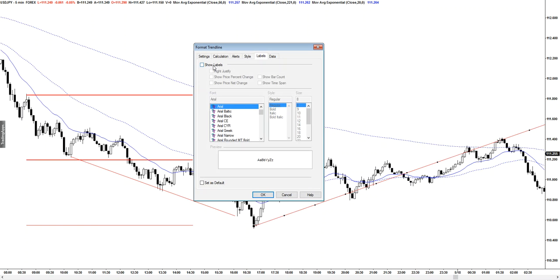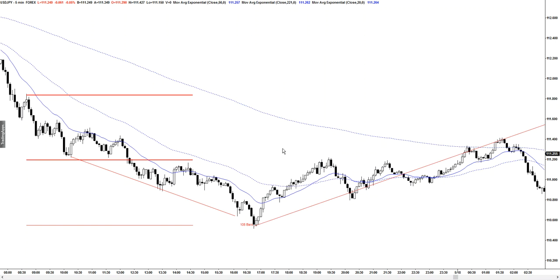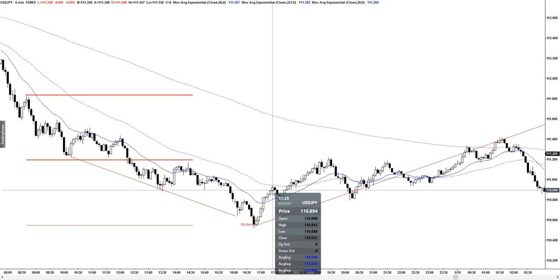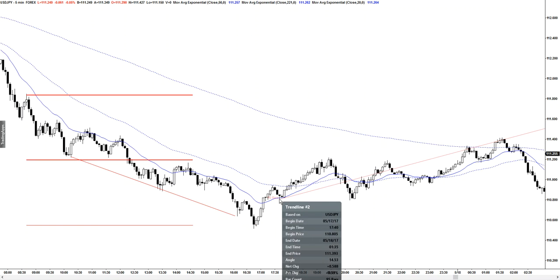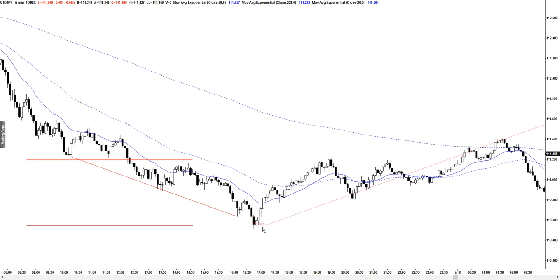Sometimes it is. 106 bars. So 10 bar difference. I could draw it over here. I could have started the channel many, many ways. So it varies. Now, why am I using this breakout as the start of the channel? Well, I could do it right here if I wanted. That's 95 bars. It doesn't matter.